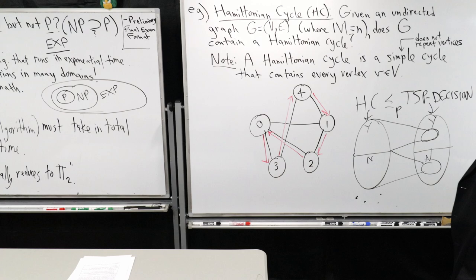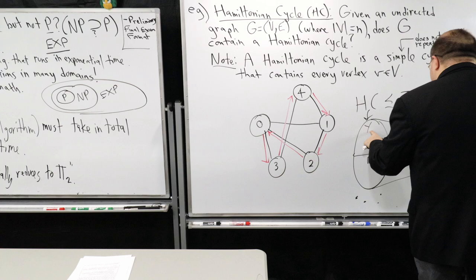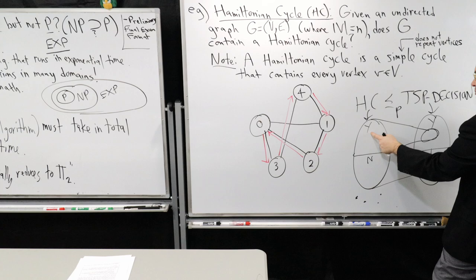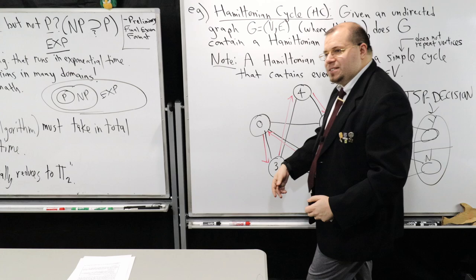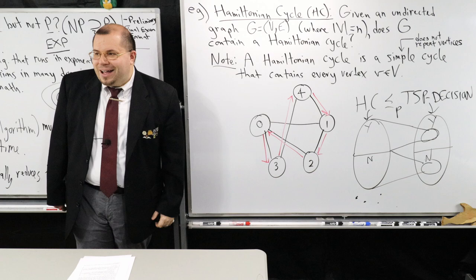So just keep this picture in your head. Whenever I do these reductions, it may not necessarily be the case that there's always going to be some correspondence between the S's and the S's, meaning there's always one for the other. In some problems, it will be the case. Many, they will not be the case. In fact, what you usually like to do is take one of these yes answers and turn it into something really specific with a very specific structure, so that I can always tell and prove something about it, so I can connect my problem of interest to the problem I already know and have studied and see that it's actually kind of tricky. So let's do the reduction.